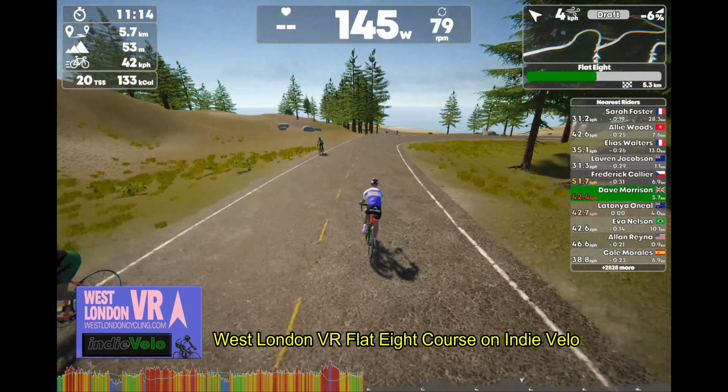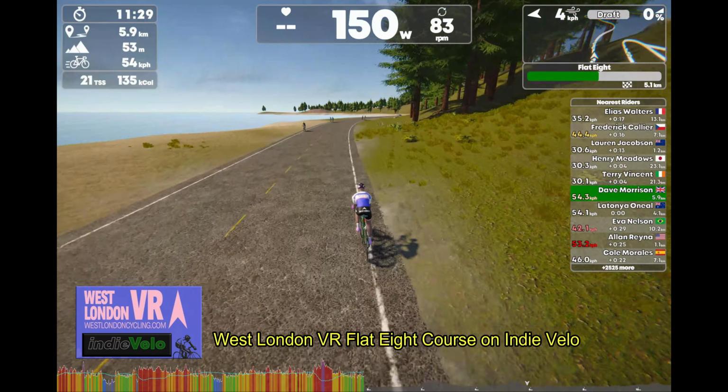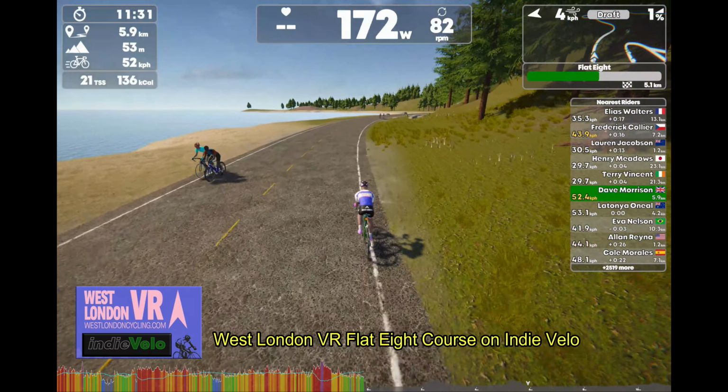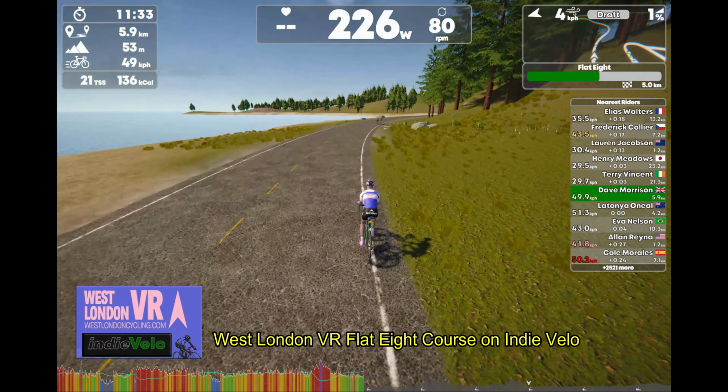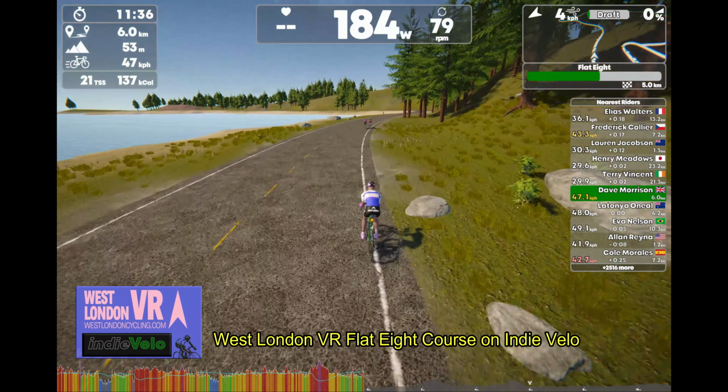We come down again, we're on this figure of 8, and it does come back down to the beach, so we are going to have to go back up again. You will see this one just towards the end of the lap. It does sort of gradually climb, but that's not very steep, not like the first two.